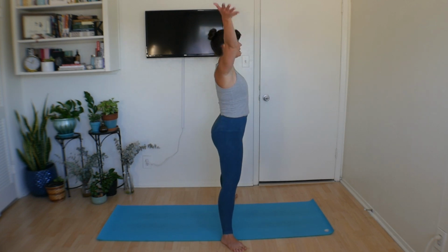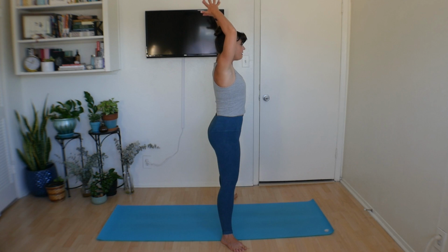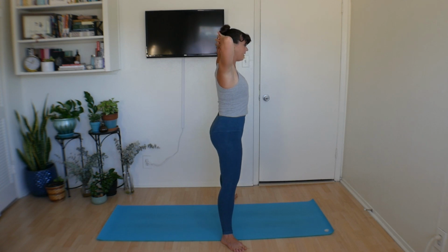Inhale, lift the fingertips up nice and high. Exhale, clasp the fingertips together and open the elbows wide. Draw the ribs in, belly button pulls in, grow out of your legs. I'm almost thinking about trying to pull my heels towards one another, turning on my inner thighs.